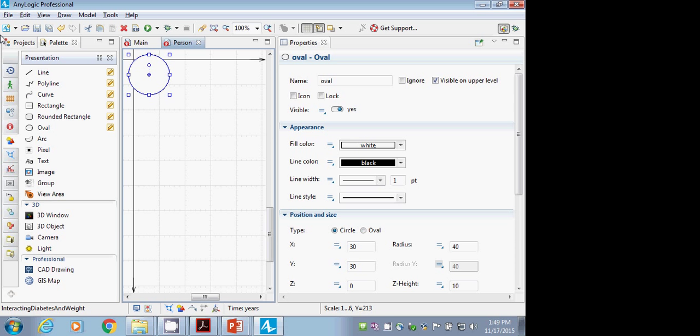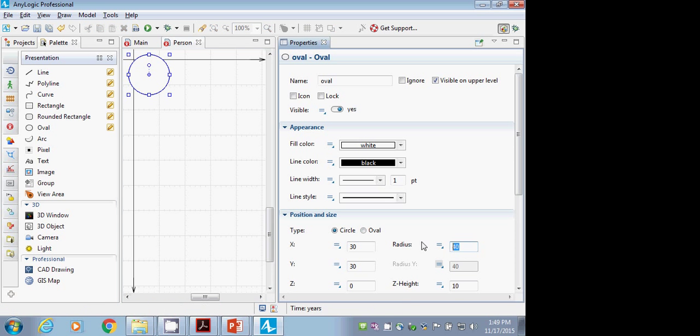Radius 10. Now I could have dragged it and done it, but I just thought it would be easy to get everyone on the same page by doing 10. And now what I'm going to do is drag it over this place here. Why is that significant, that I'm dragging over those crosshairs?